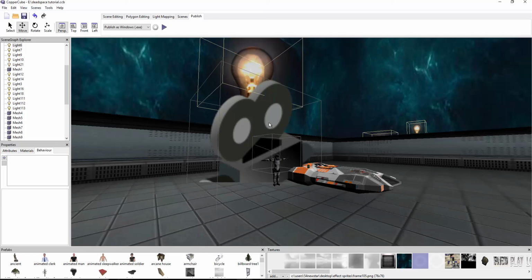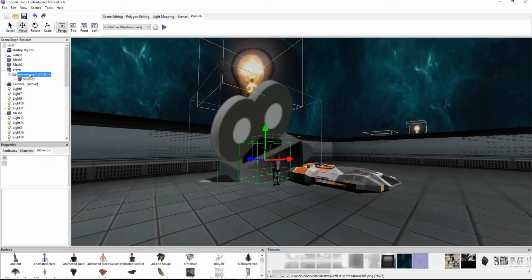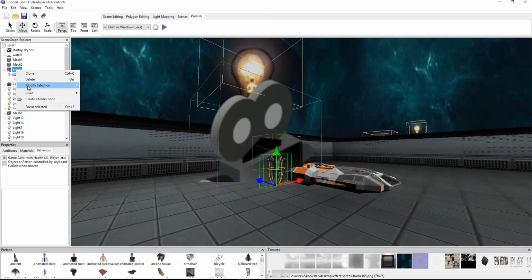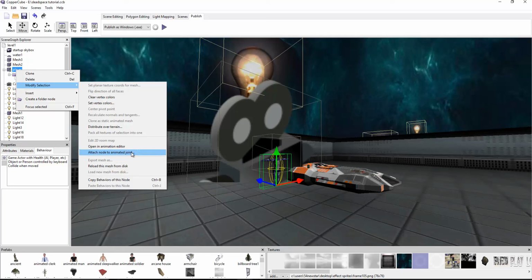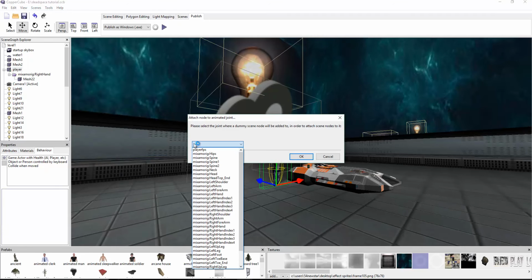So you already know that if we go to player, this guy has a game actor with health. He has an object controlled by keyboard, and he has a collision matrix. So he's not going to go through stuff. It's like, hey, this is the limit to where you can touch something. And then to attach the gun to him, you right click on player, modify selection, and then attach a node to an animated joint. This is for animated characters that have bones. This is why I chose Mixamo, because it gives me a huge list of bones I can attach to.